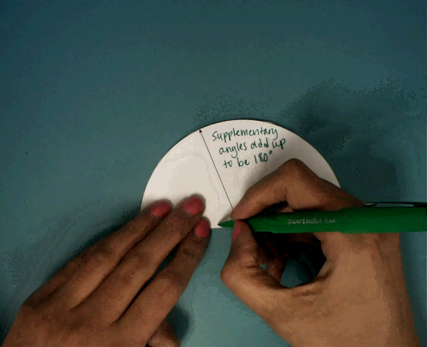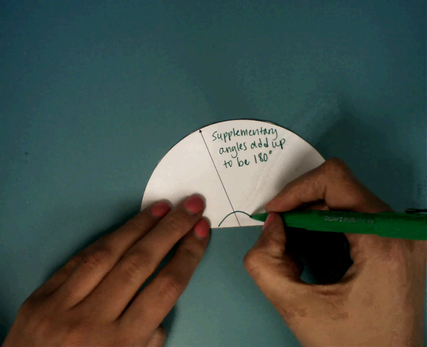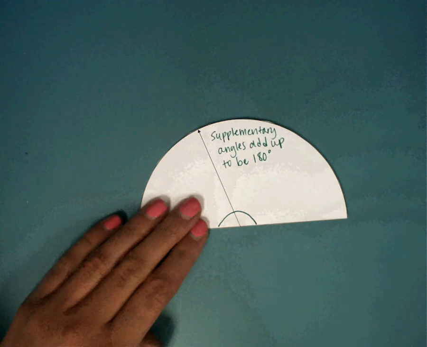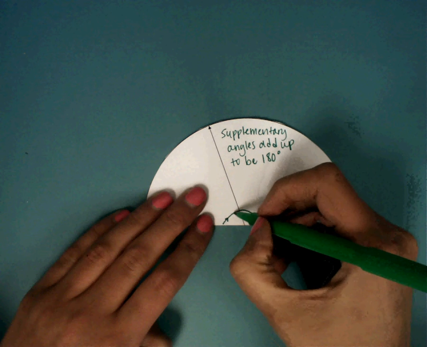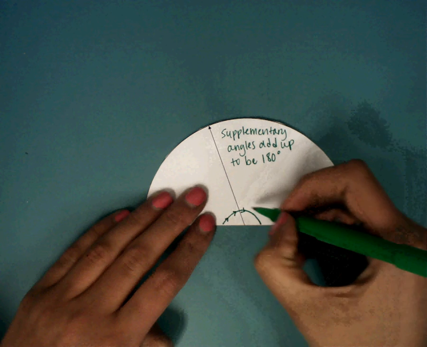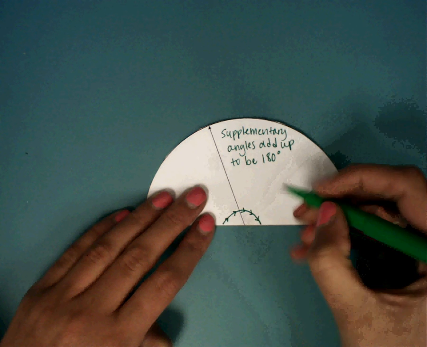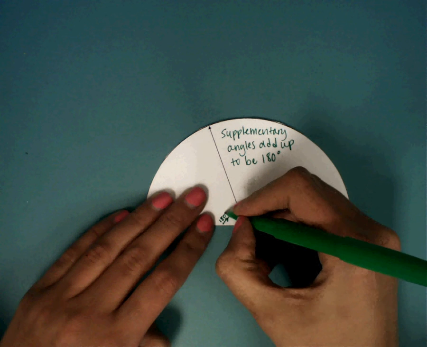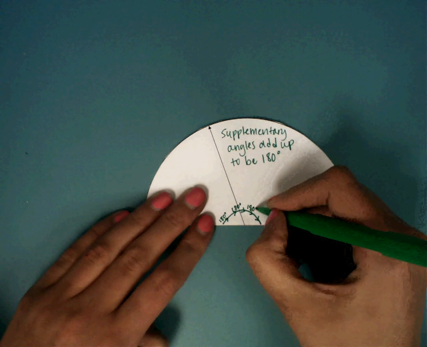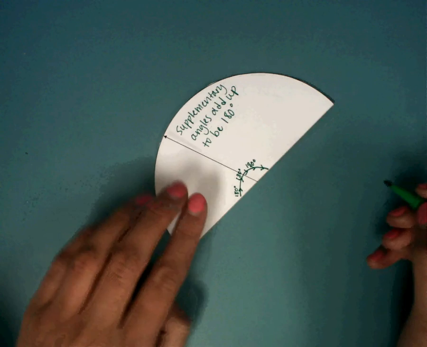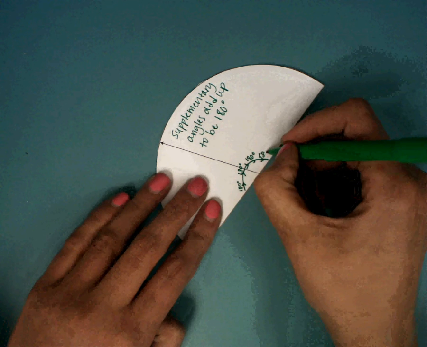So on this angle down here, I'm just going to do a little half circle like this, and I'm going to do some arrows within that circle to show you that all the way around this little semicircle is 180 degrees. 180 degrees, 180 degrees. That's what I'm writing down here. I know it's tiny. Okay, that's 180, that whole angle right there.